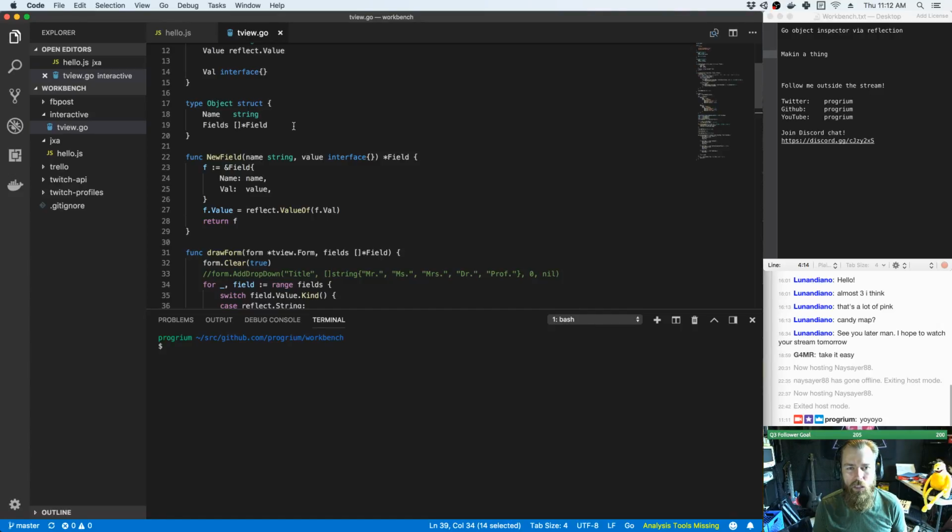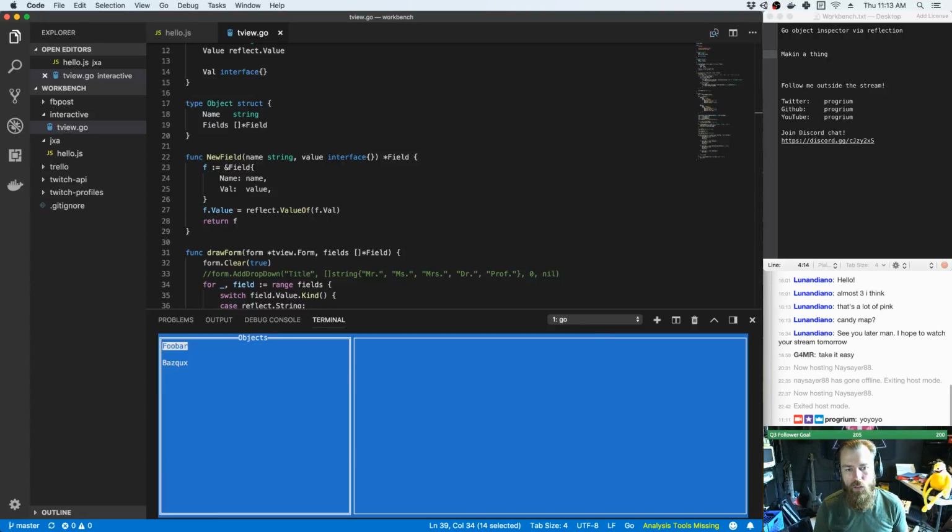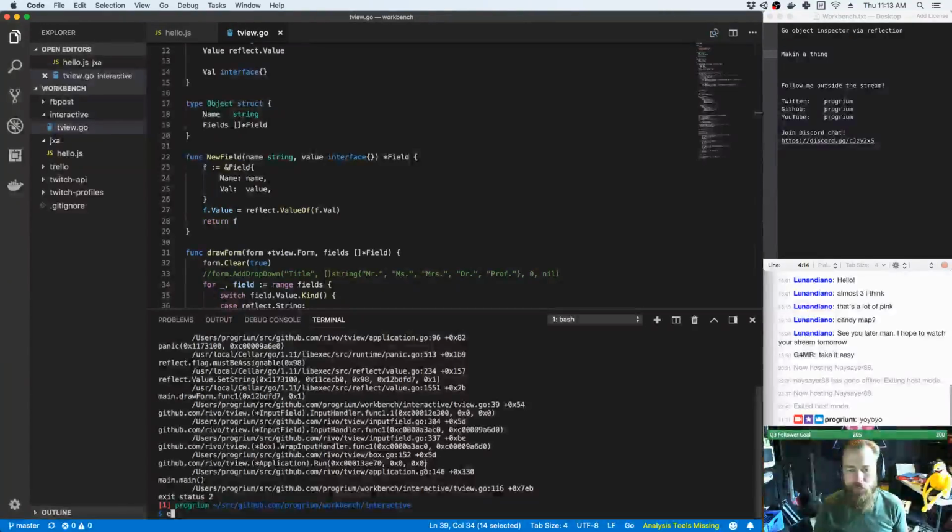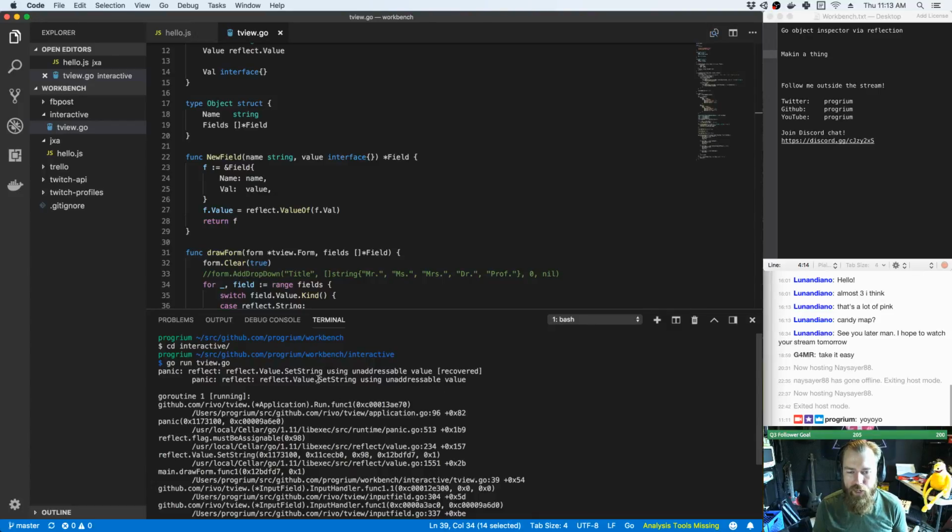I guess I was gonna try and reproduce it on play.golang, because none of my friends have been able to give me an answer of what's going on, why it's returning this error, which looks like, when I start trying to write a value, it says that the value is unaddressable.